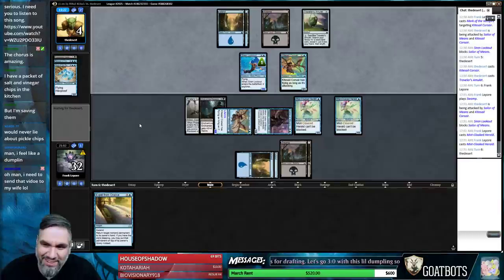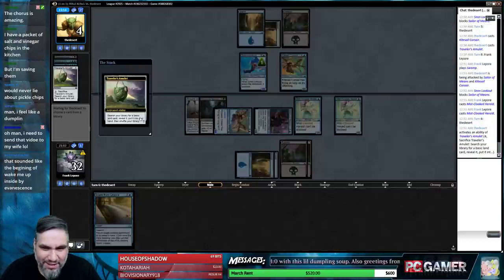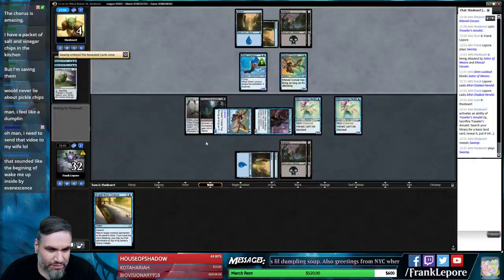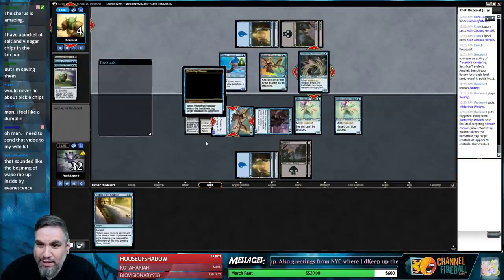Man, I feel like a dumpling. Damn, it feels good to be a dumpling. Chris, I'm going to listen to this, but not on stream, just because reasons. Yeah, it's called Bring Donkey Kong to Life by Evanescence and DK Rap Mashup, so you're not entirely wrong.